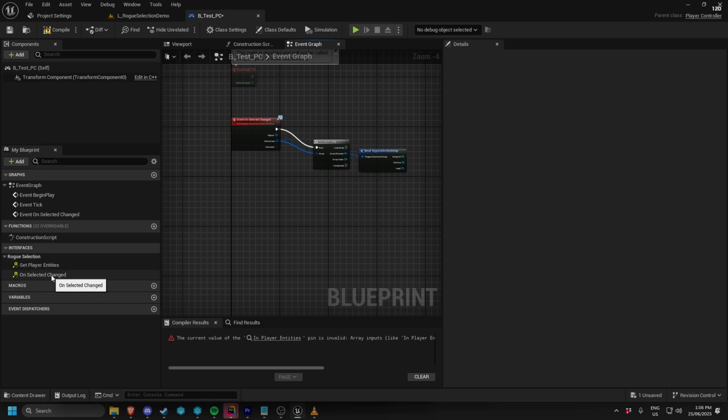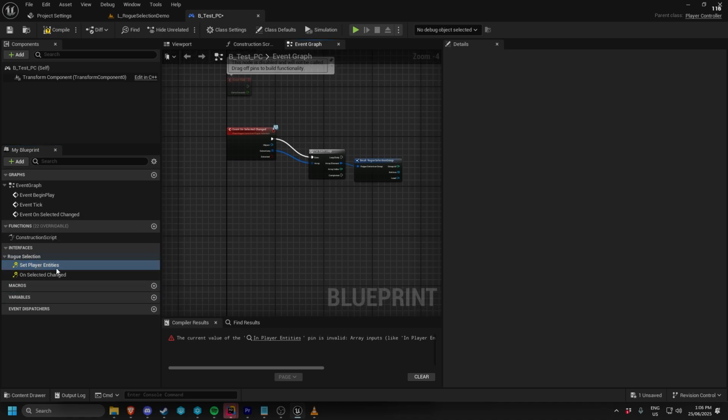And the other override is an important one because you'll need this to get the selection system working. Well, you at least need to pass an array of actors in that you want to be selectable. So wherever you have created your units, you want to call this interface on the player and pass in your entities.